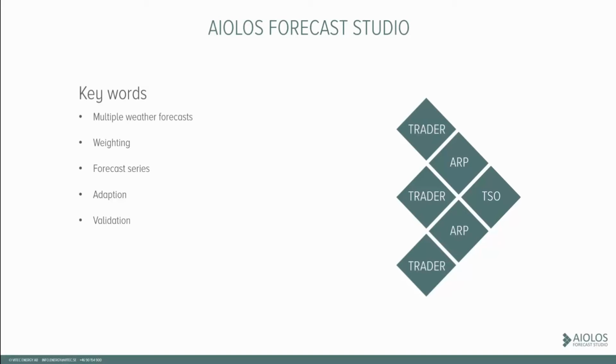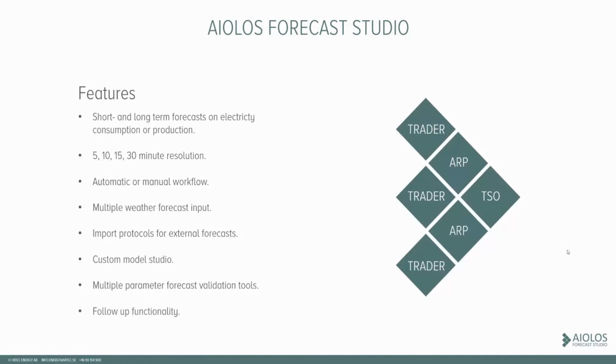Validation is something that you do after an automatic forecast in Aiolos. You can validate the data in different ways. It could be that you bring in historical data from the same day type or from last week or last year, for example. Or it could be that you make a weather simulation and see what happens with the load if I decrease or increase the temperature for a couple of hours. You can also have a look at the specific weather suppliers and see what is the forecast if I only use weather supplier number 1 compared to the weighted forecast, or you can compare all different suppliers to each other.